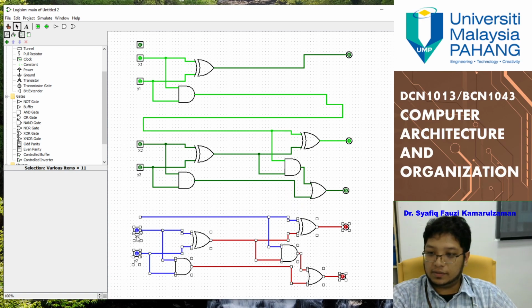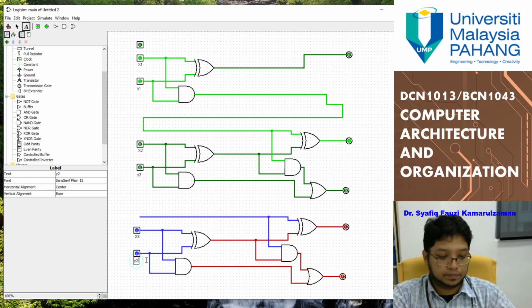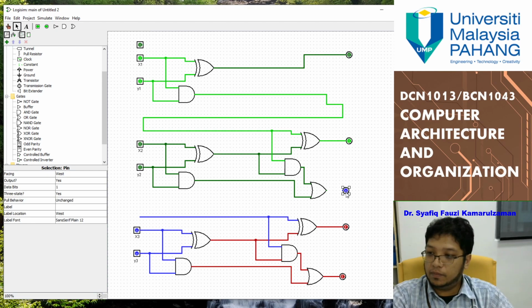So this one is X3, Y3. Okay, and then we pull out the carry from here and enter it into the next one.